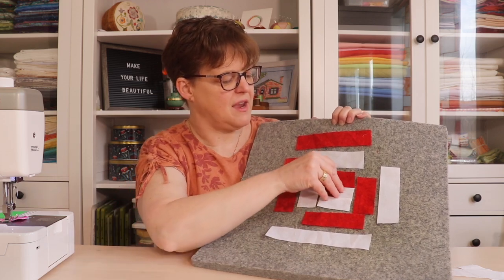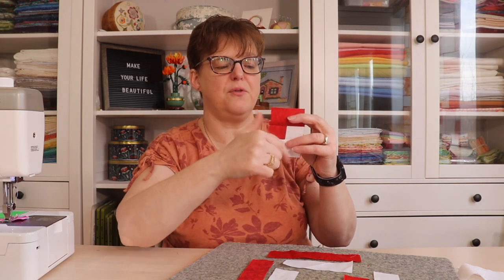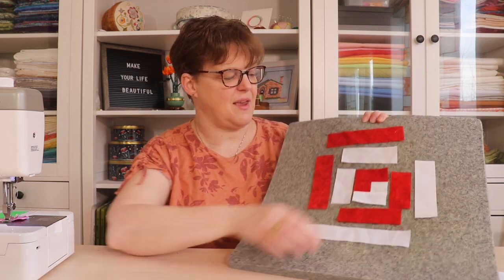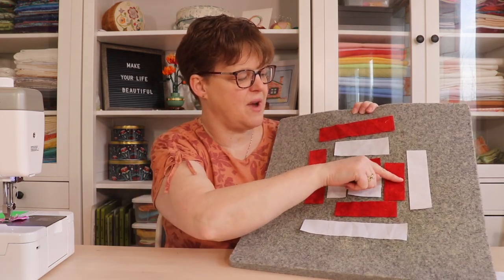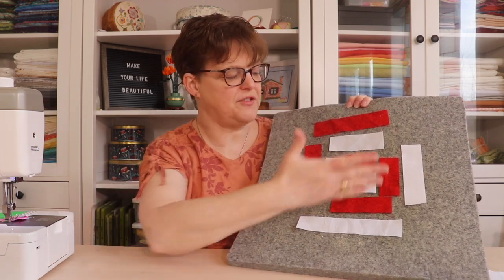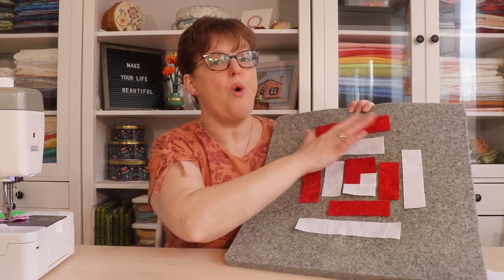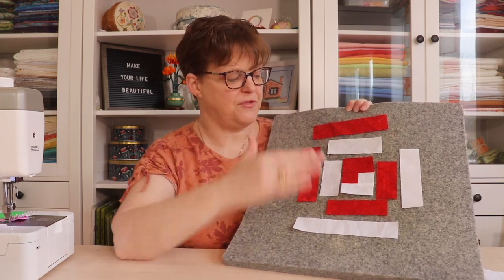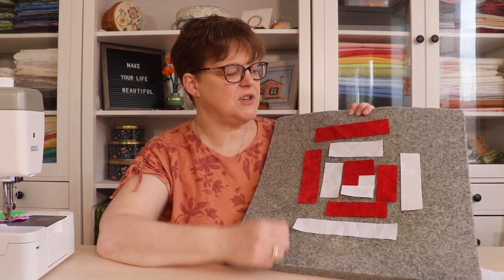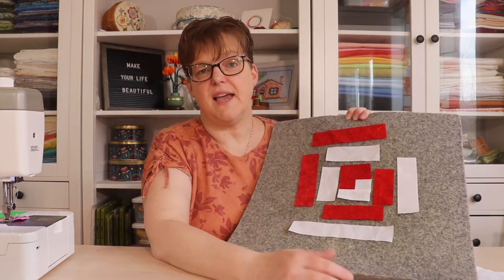Now for pressing, I press the seams away from the center piece so both seams are pressed toward these strips. And I'm going to continue pressing in the same way. So in this one, the seams are going to be pressed away from the middle piece. So you're always pressing towards the bar that you're adding on, whether it is the dark fabric or the light fabric. For both ways, press towards the bar that you're adding on. And we're just going to continue in the same way until we get to the end of the block.